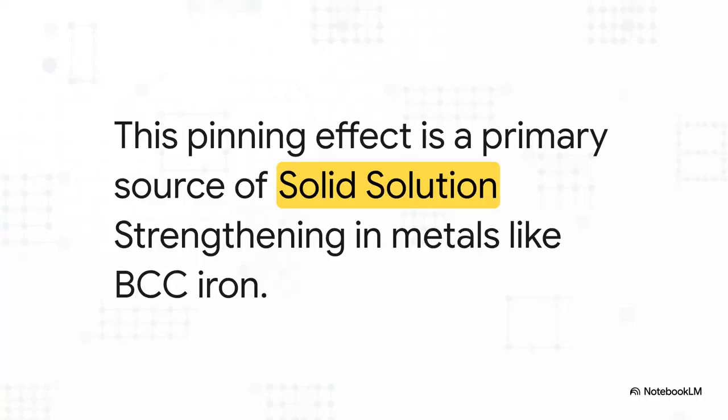This continuous pinning and unpinning effect, right, as dislocations physically tear themselves away from these clouds, is a primary mechanism of what we call solid solution strengthening. It's the direct cause of phenomena we observe on macroscopic stress-strain curves, like those really distinct upper and lower yield points, and the strain aging you commonly see in metals like body-centered cubic iron.